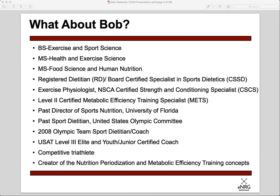Yeah, so I was a rower in college and then graduate school. Like Bob, I also have a master's, but unlike Bob, mine is not helpful at all. I have a master's in political science.